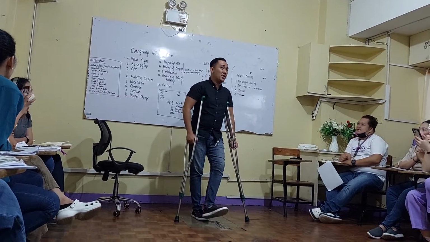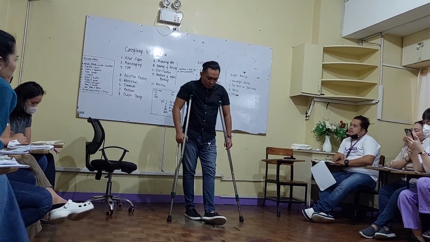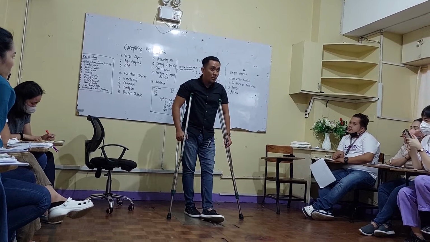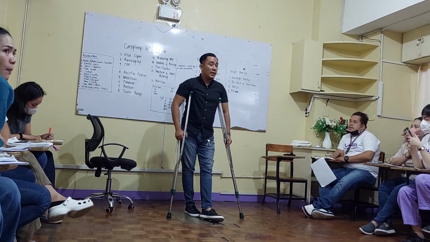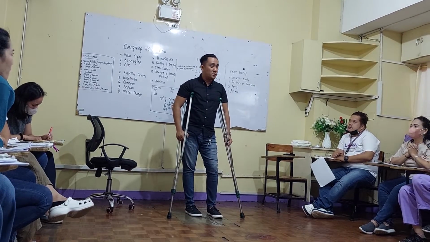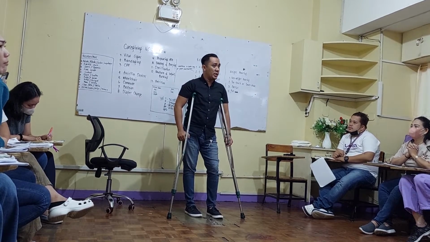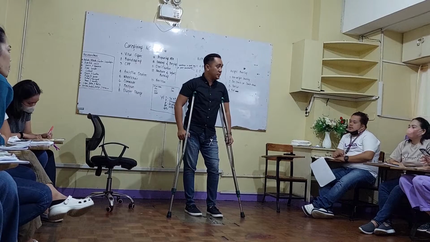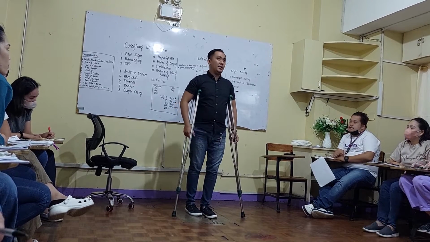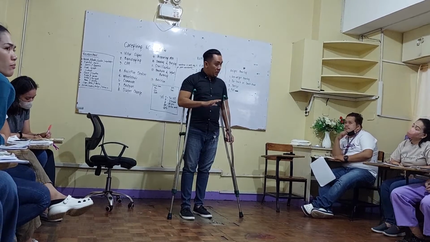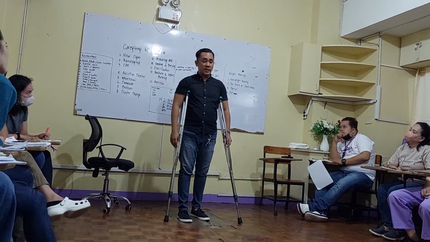What is the advantage if this patient is using 4-point crutch gait? What do you think? I'm pretty sure you practiced 4-point before. But what is the feeling when you're walking using 4-point? Safety. More balance. Okay, or in other words, stable. When a patient walks using 4-point, it's very stable.